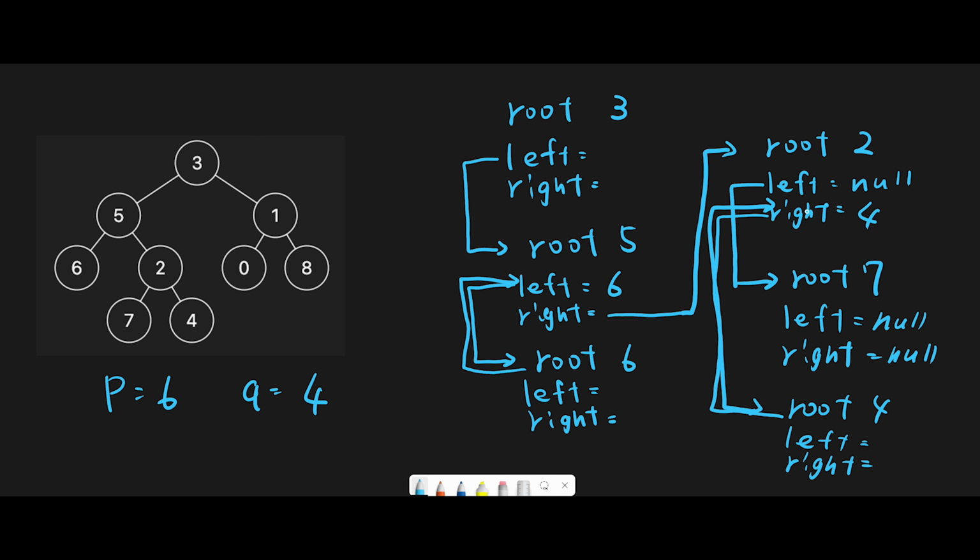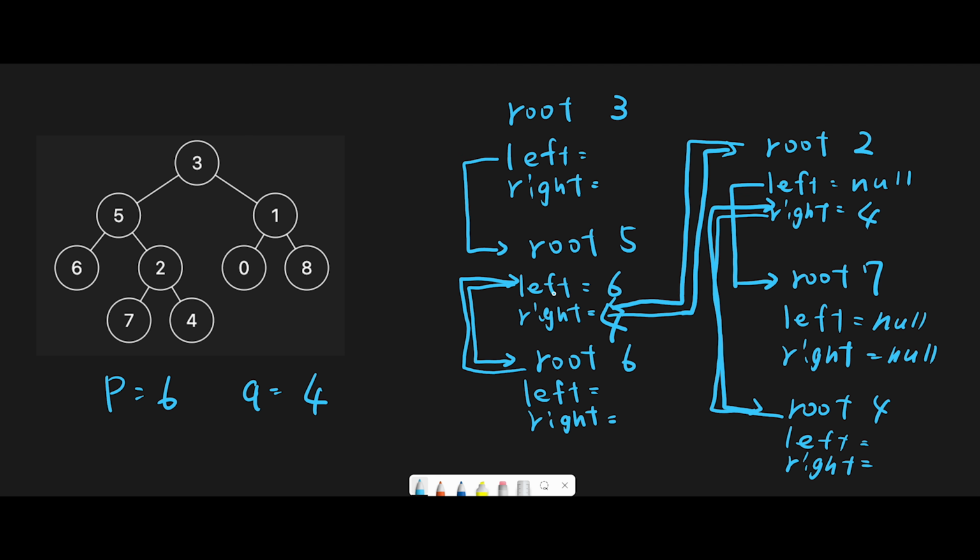So let's go back to this path, I mean the right side of root 5. And then, as I told you, if we have a node between left and right, we should return that node. So left is null and the right is 4. So we go back to root 5 with node 4, right? So that's why we go back this path and reach the right of root 5 with 4. So that means right is now 4.